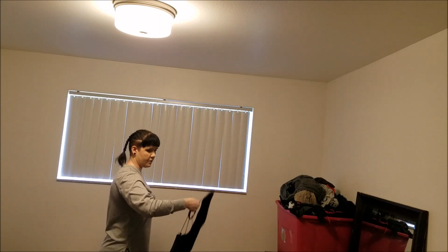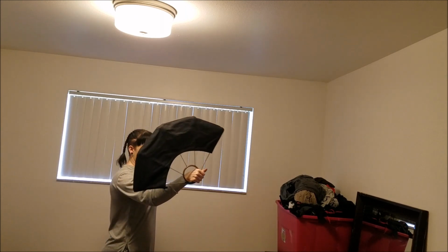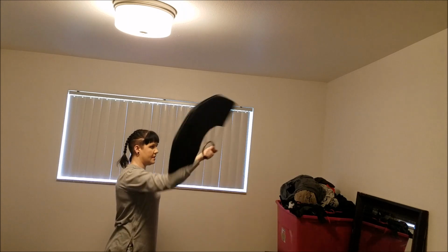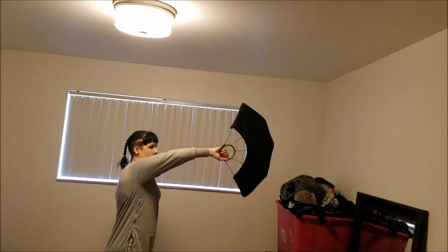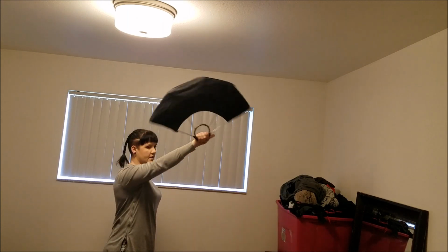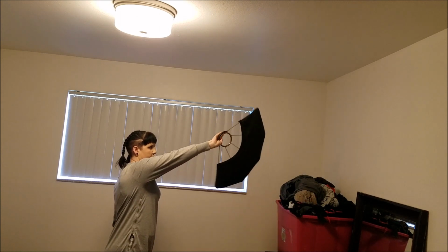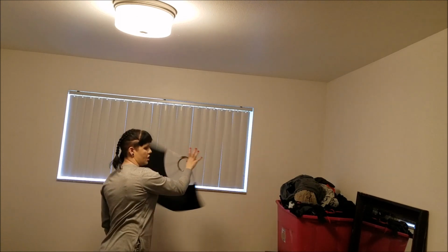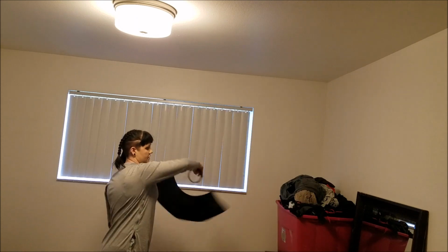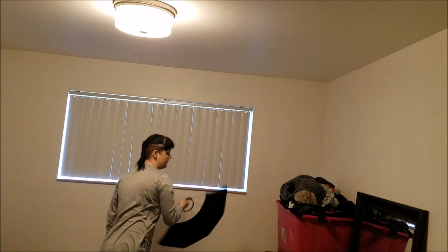So the first thing you have to do is figure out the forward 3-beat weave. What that looks like with your right hand is your right hand is going to spin on your right side like this, and then at this point where it reaches vertical, switch to a thumb spin and then spin on your left side. So right side, your hand is in the ring. At this point, your thumb goes into the ring. Left side, you're going to spin on your thumb. So it's going to look like this. Okay, and that is the right hand portion of the forward 3-beat weave.